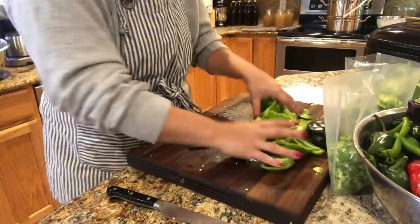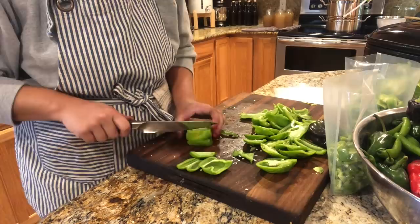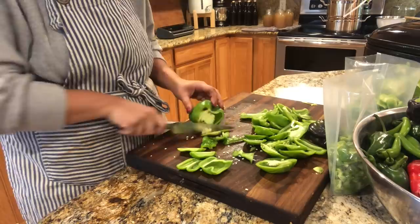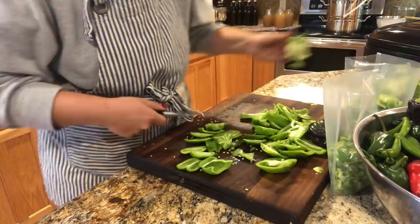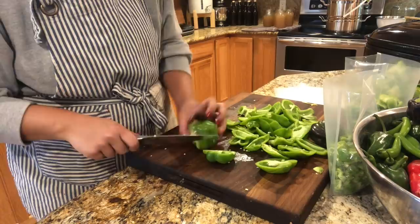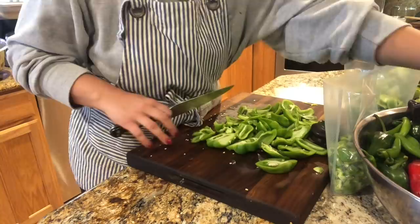One thing when you're preserving food is it can feel overwhelming and exhausting in the moment, because this is a lot of work and I'm probably spending most of my entire day doing this. But one awesome thing about it is when it comes to winter time, my life is going to be so much easier because I'm going to already have these peppers chopped. I'm going to try to get to my onions today, where I'm going to chop them and preserve them as well. When I cook recipes this winter and fall, I will be saving myself multiple steps of having to chop the vegetables.